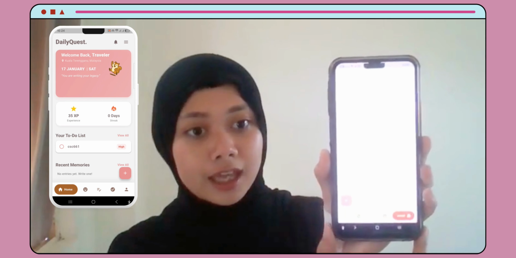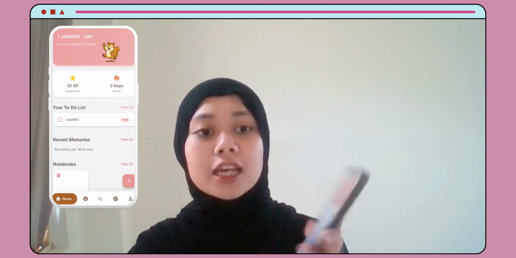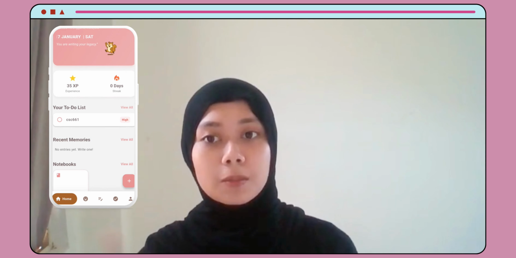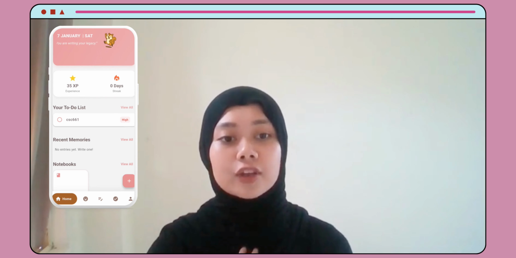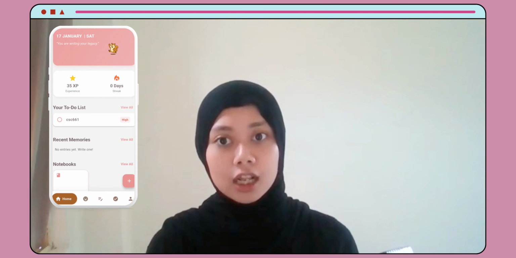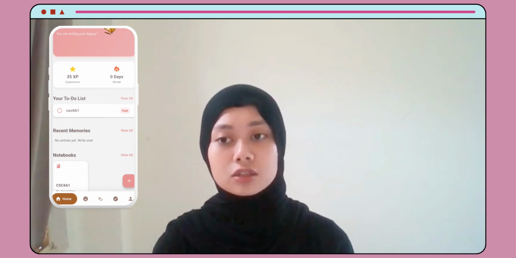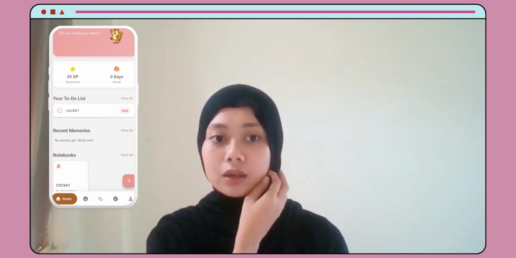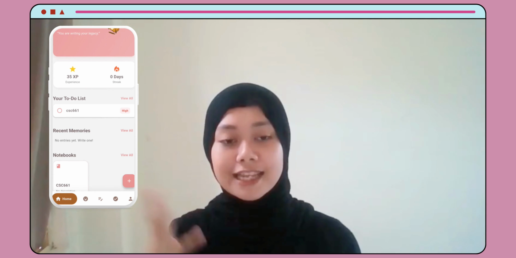Now that we are inside the application, let's talk about the user interface. If you recall, the previous design used a heavy monochromatic brown theme. I felt like that was too dull for a gamified diary application. So I have overhauled the UI to use a custom theme that is much more cozy and aesthetic. I will put the screen up here so you can see more clearly.